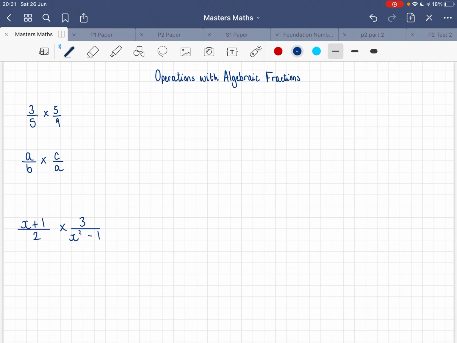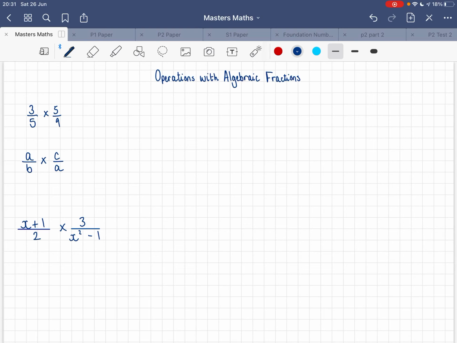So this is chapter 1 of P3 and it's all about algebraic manipulation starting with fractions. I think it's mainly fractions to be honest, but this is the first part, all operations with algebraic fractions. So it's really straightforward, nothing we haven't done before, but just a little bit of a refresher so we can tick this chapter off before September.